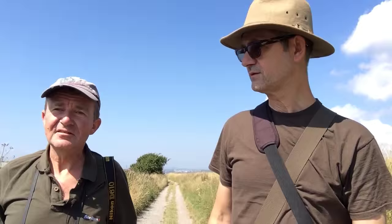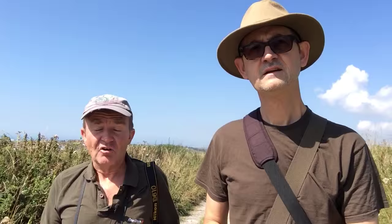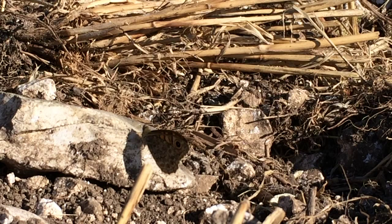So Bob, this is fairly typical habitat for the Wall isn't it? Yeah, these bare footpaths on the South Downs near the coast are particularly good for them. And it is in fact a male that we're looking for at the moment — you told me that immediately because you recognise a flyer. Yeah, the flight pattern is similar between male and female, but the way the male performs is quite distinct, holding its territory, and what we just saw was every time another butterfly came past it shot up to defend its territory.